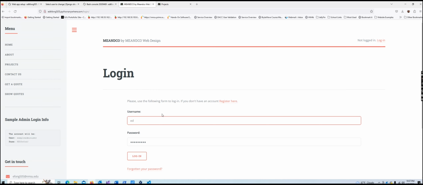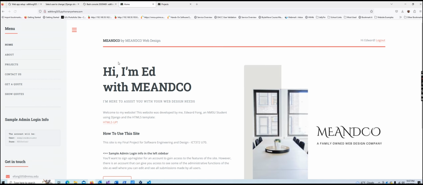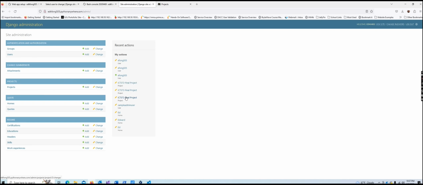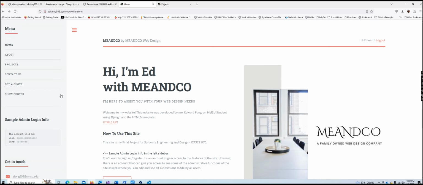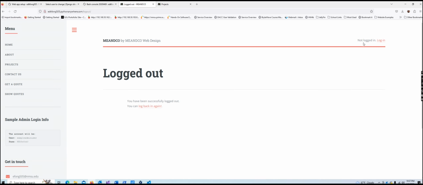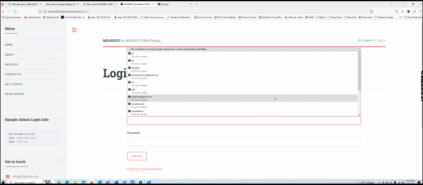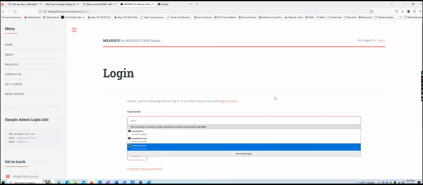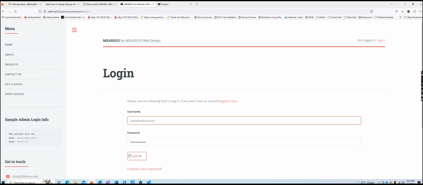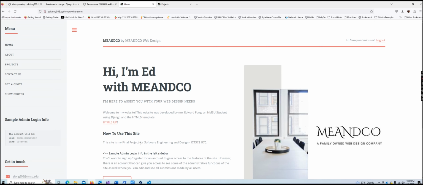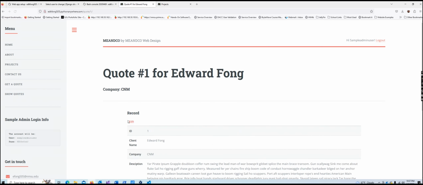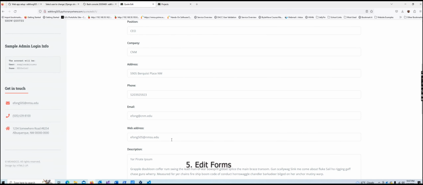So with mine, the difference is if I go here and I go to the admin page, then I can see everything on the back end. If it's the sample admin user, which is what I created, this person can see everything and edit, make modifications.